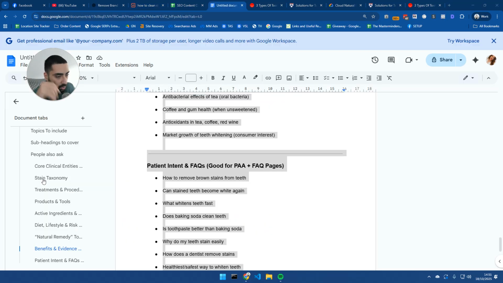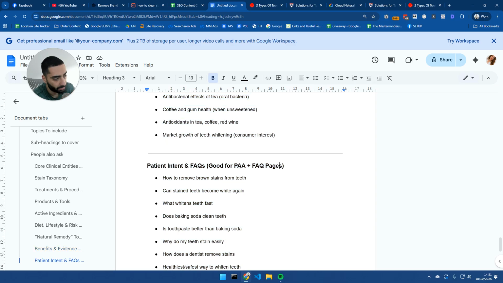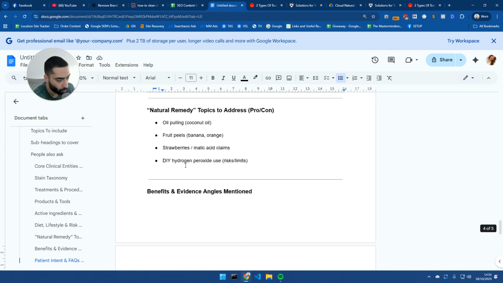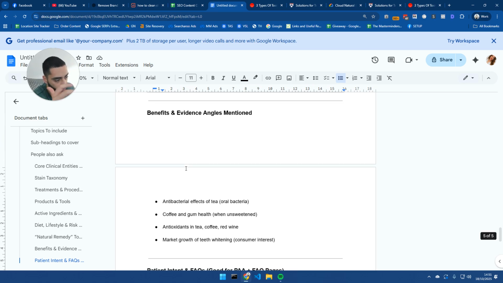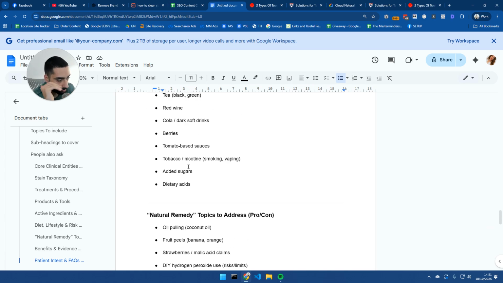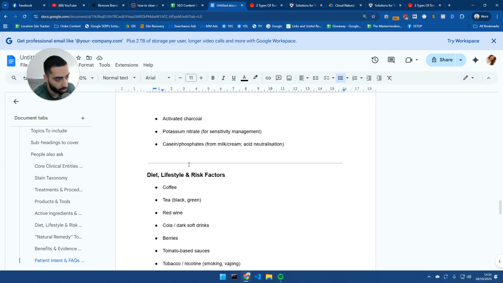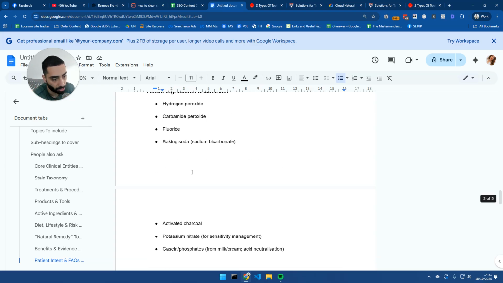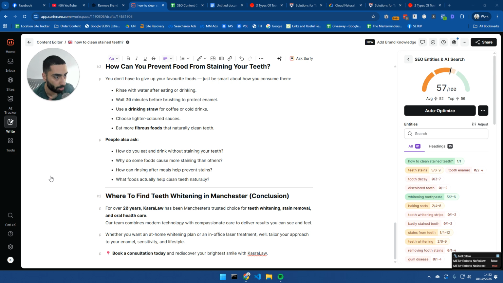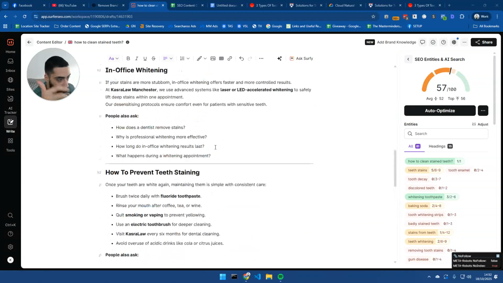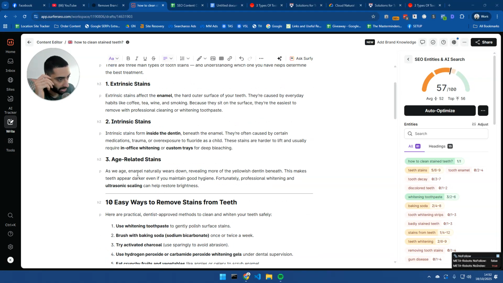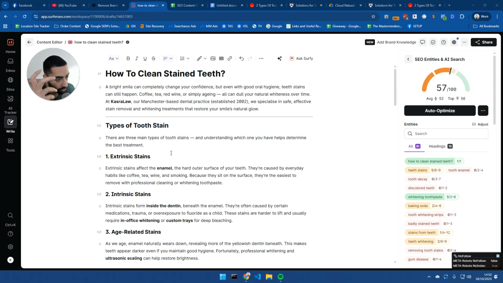Whereas when you give AI the entities to include in certain sections, like when we categorized all of the entities in each subsection and also gave it the content brief, it did a way better job than that. This was the content before we did the entity spamming. As you can see, the content flows a little bit nicer. It's nowhere near as spammy as it was before.